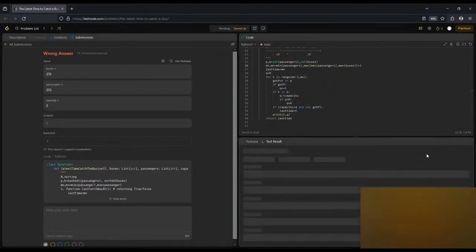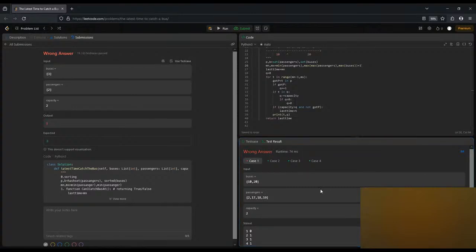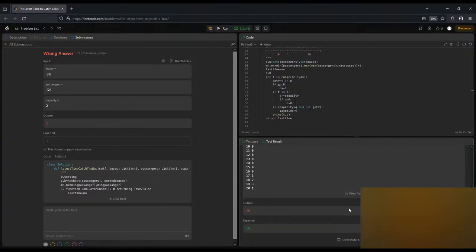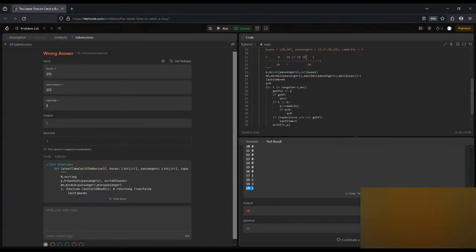These edge cases are failing. It's like, oh, there is a bus on 20. Why can't I catch the bus on 20? Because Q will be till this time.